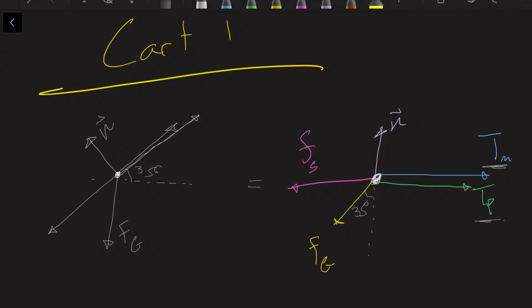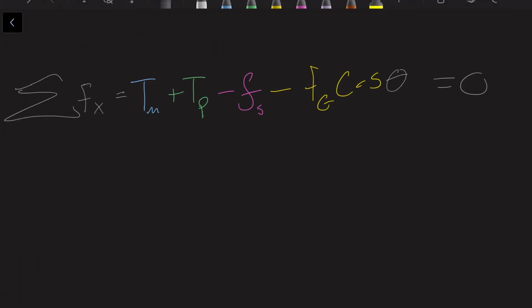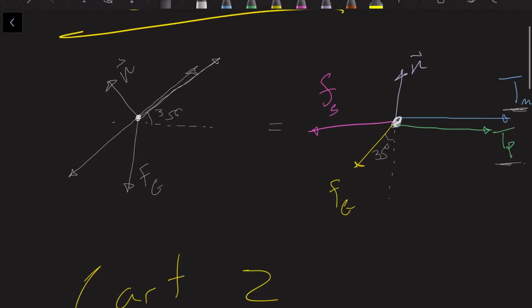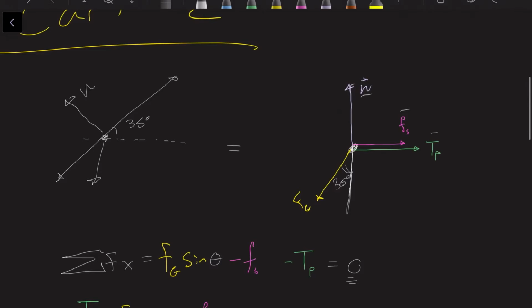And we can look at this and simplify the forces. As we sum up, they should be equal to 0 because there's no acceleration, and we need to find Tm and Tp. Okay, so going on to cart 2, this is the cart on the bottom that should be descending. We have the tension pointing to the right, the friction pointing to the right, and the cart wants to move to the left, so those two will oppose.